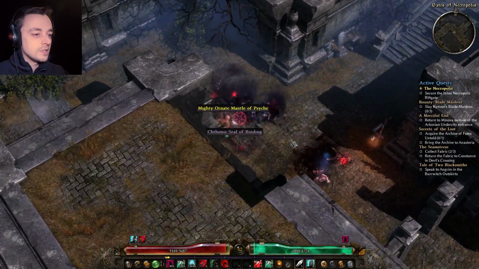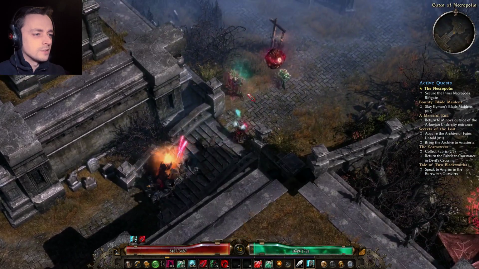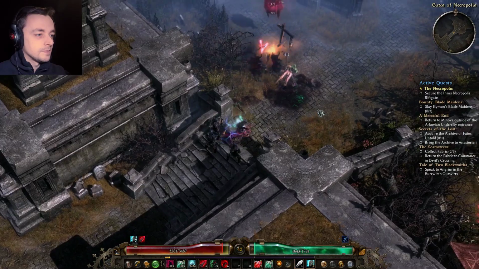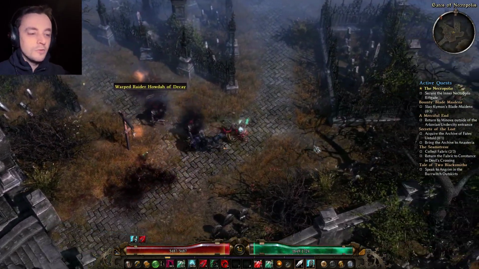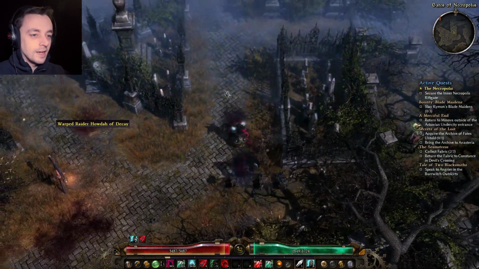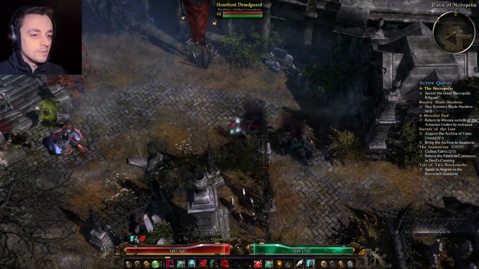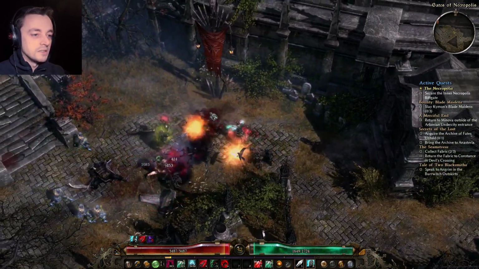Hello, another one of those seals of binding. I was supposed to be collecting those for the Death's Vigil, I'm sure of it. Oh, rats. He ran off. You saw it. You. Get minioned.